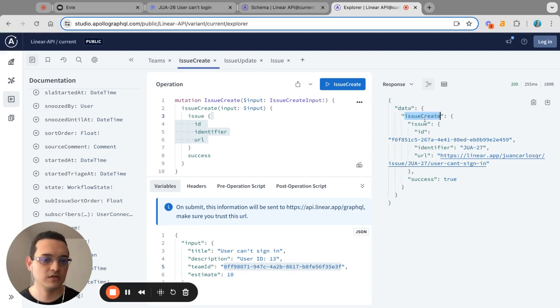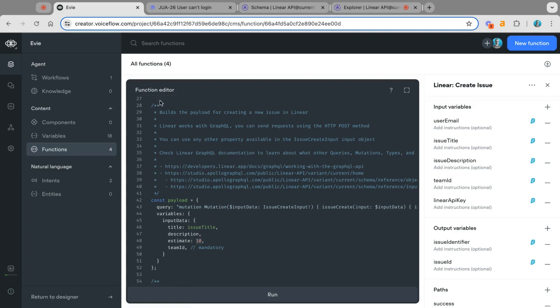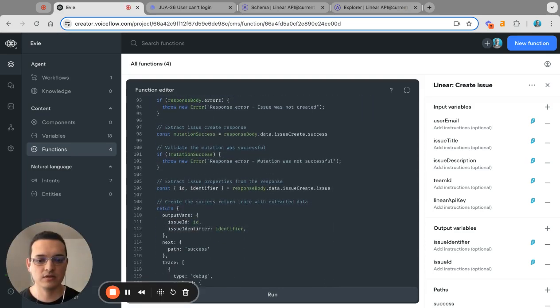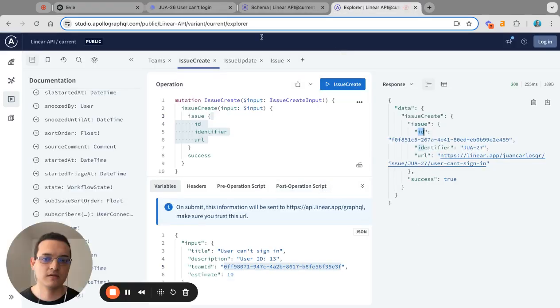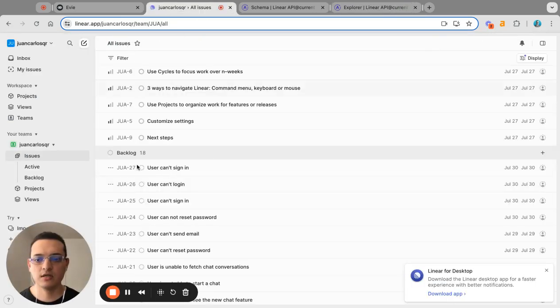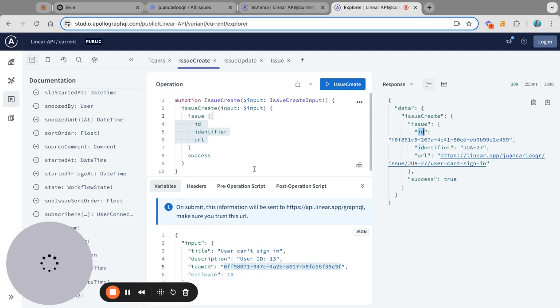So data, issue create, issue, is how it's mapped here on the response. That's what you see, data issue create issue, and then I would have here, for example, the variable URL. That's how it works, and that's pretty cool. If you go back, you see that it was created. That's really great about GraphQL. You also have this Explorer.